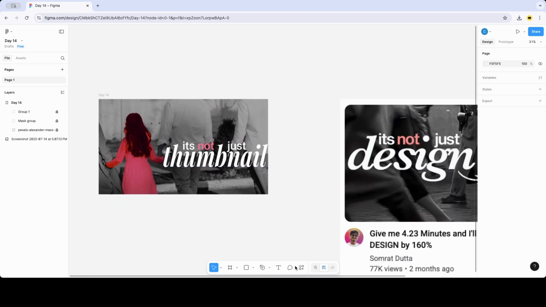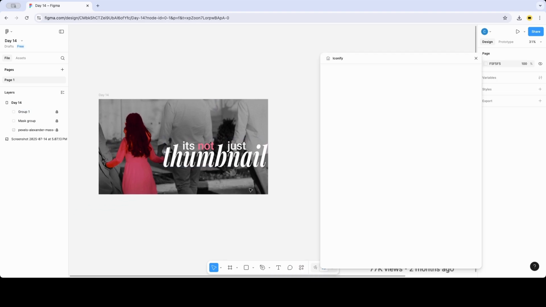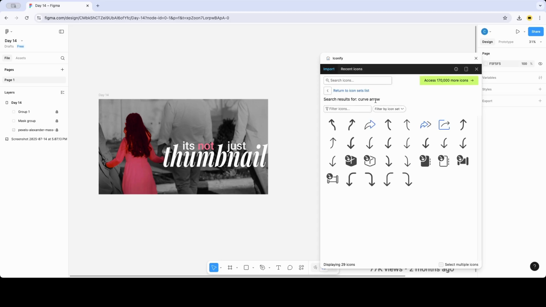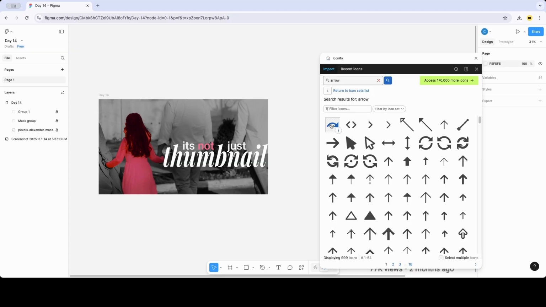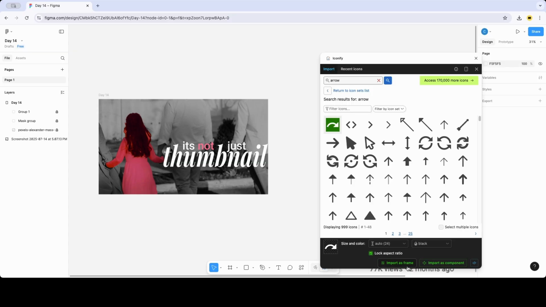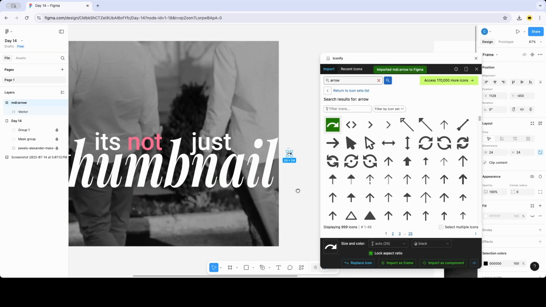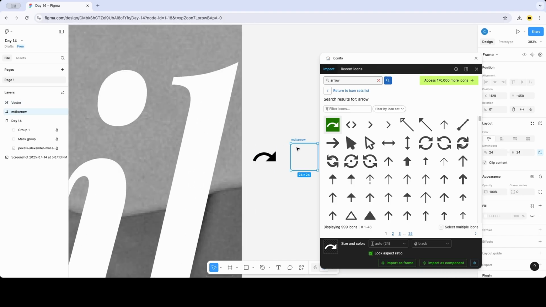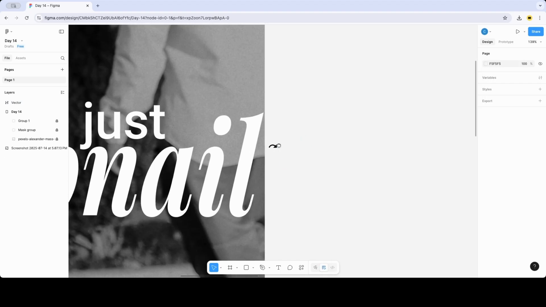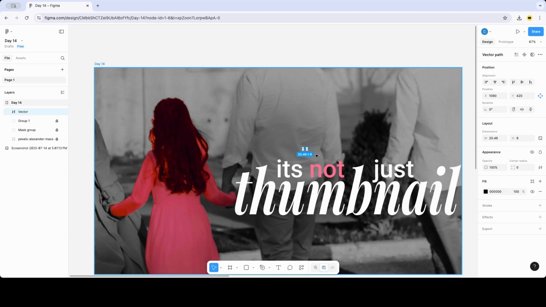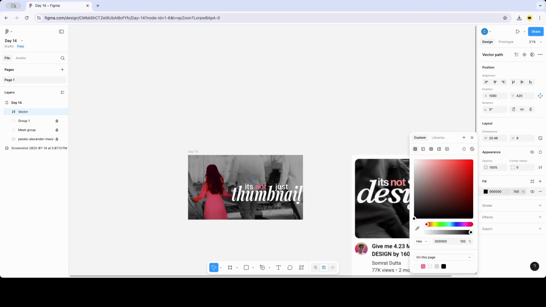And now we need an arrow. So for an arrow, we can go to Iconify and search for arrows. Let's search arrow. And we have this beautiful arrow. Let's add it. And let's start using this. So close Iconify and I'll move this inside. Let me color it red.